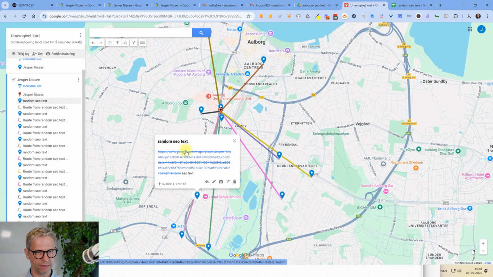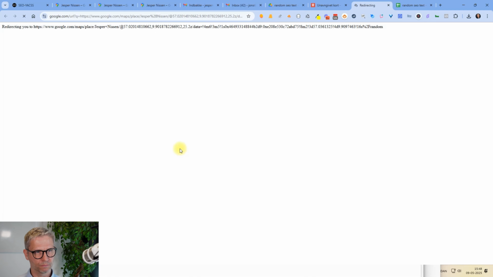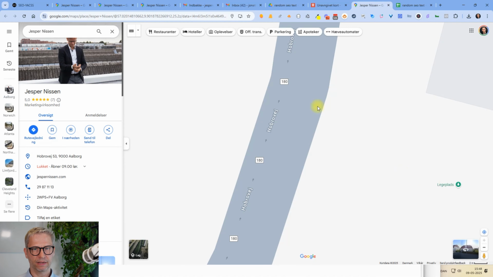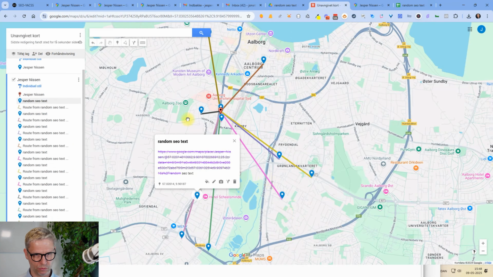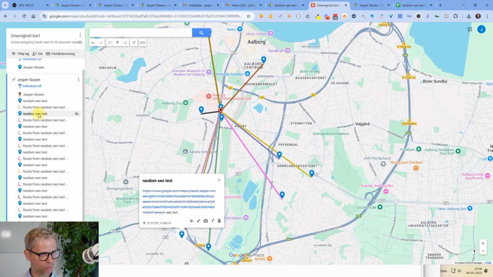And the new thing is that this link is no follow, that's why it looks like this. But the new thing is that this link is now clickable, and it's taking us to this manipulated GBP URL that corresponds to this pin. Where am I? Here I am. For example, this pin has this latitude and longitude, and this manipulated GBP URL also corresponds to this. So that's the new feature.